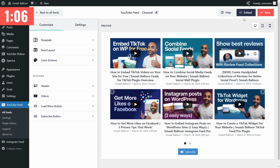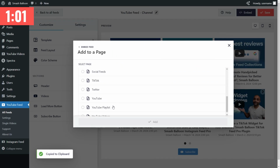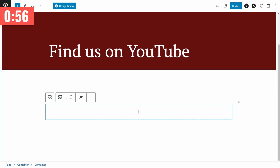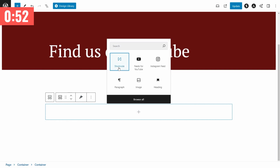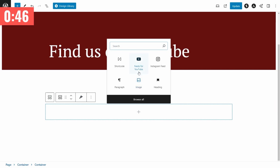To embed your feed, click on Embed on the top right corner, copy your dedicated shortcode, then click on Add to a page. Next, select the page you want to add your feed to and click Add. Now inside your WordPress webpage, you have 2 different options to embed your YouTube feed. The first option is by using a shortcode block and pasting the shortcode that you copied earlier like this. Alternatively, if you're using Block Editor, you can use our dedicated Feeds for YouTube block like this.